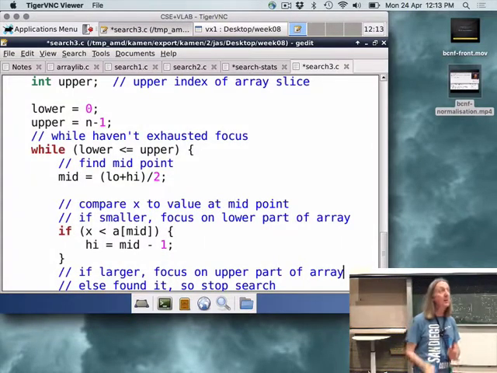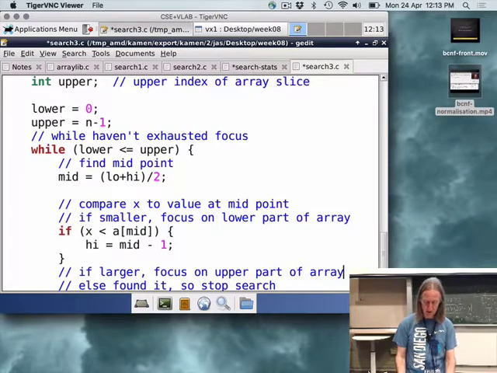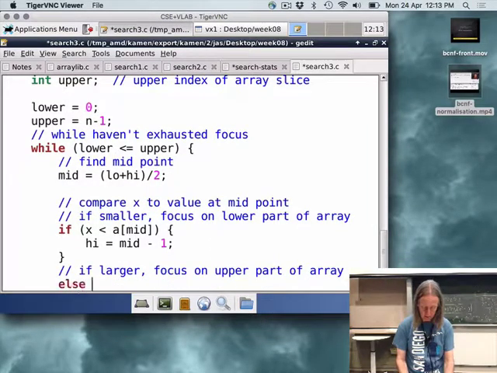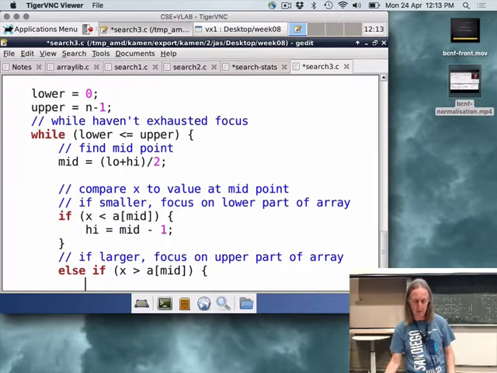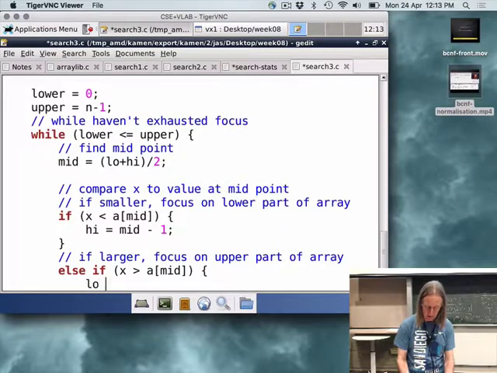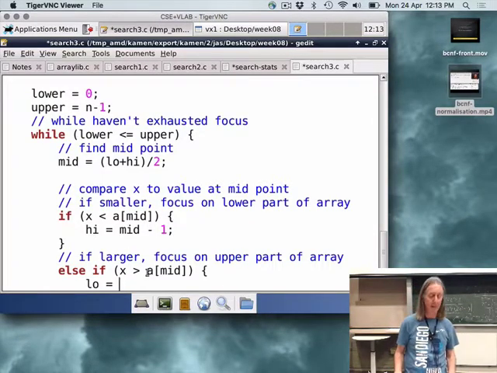If the key that we're searching for is larger than the value of the midpoint, obviously it's in the upper part of the array. In which case, we don't want to move high down. We want to move low up. We don't need to consider mid because we've already seen that the key value is larger than the value of the midpoint.